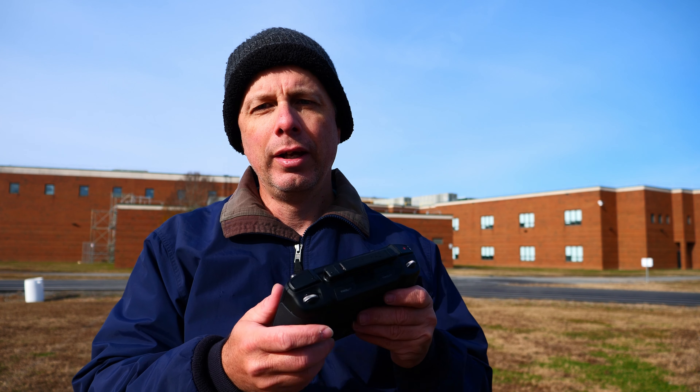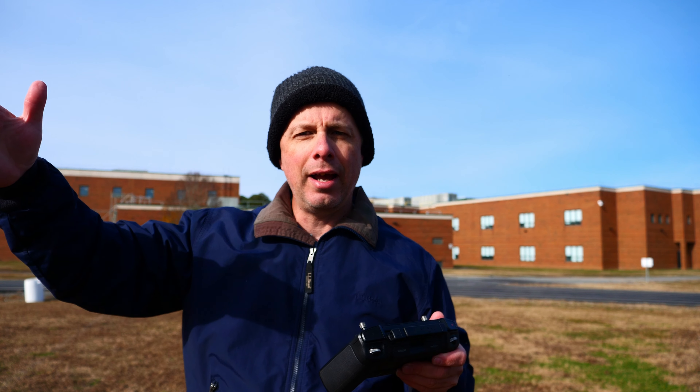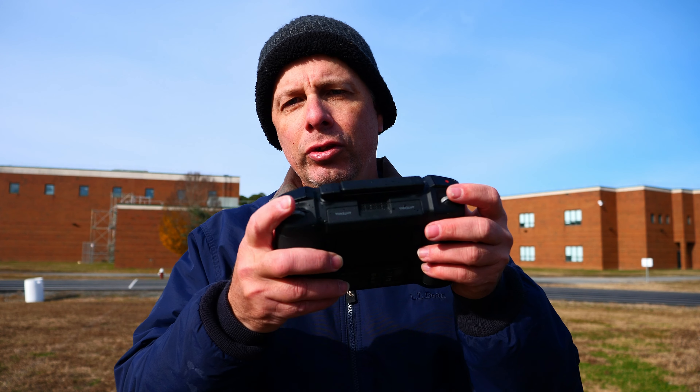I have it in cruise control and yet I'm able to articulate and move the camera and the orientation of the Mavic 3 based on where I want it to look, while maintaining that set speed. Once you set your sticks at the forward or side-to-side rate, you simply engage cruise control and it will maintain that even speed regardless of the environment around it.